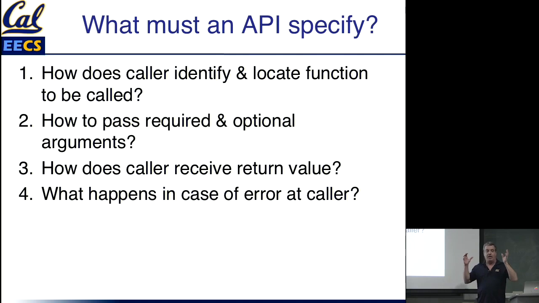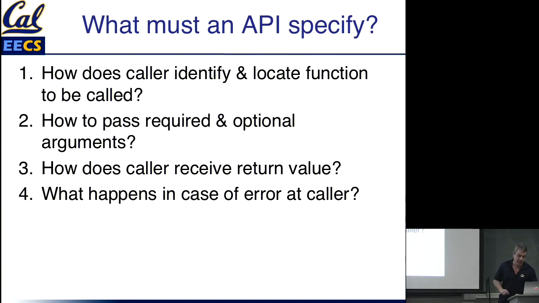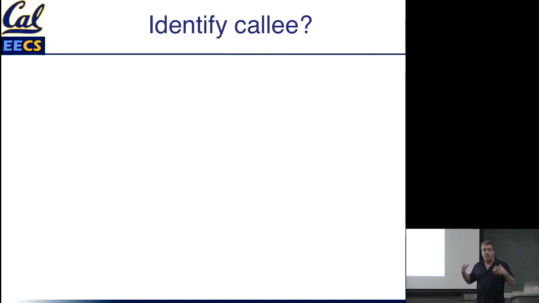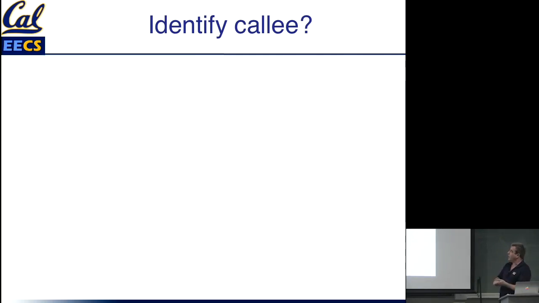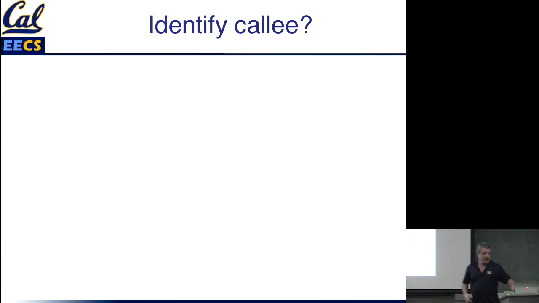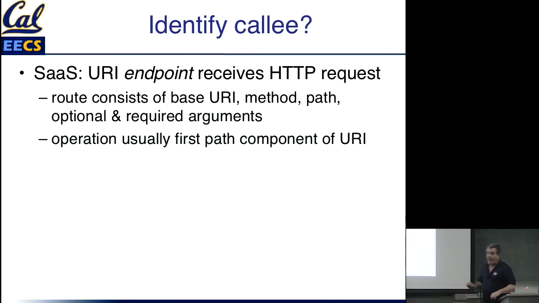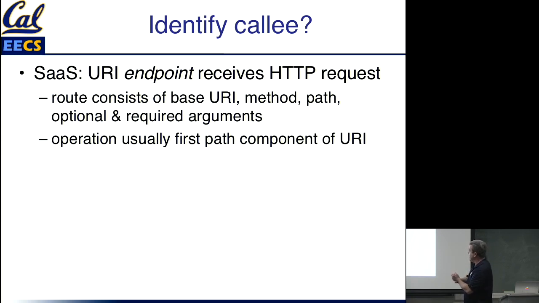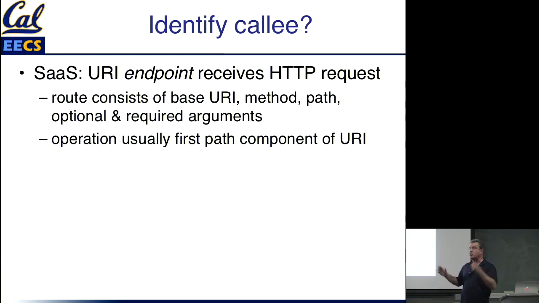Our question is: how do these four things translate into the service-oriented architecture paradigm? When what we're doing is using HTTP and routes with URIs to make calls to a remote server, how do we do these four things? That's what this piece of the lecture is about. How do we identify the callee — the function we want to call, where is it? It's on some web server somewhere, so obviously we'd have to know the name of the server. If we're doing credit card processing, it's probably Stripe. We're going to do a couple of examples today on a server called the Movie Database, which is like an open-source version of IMDB.